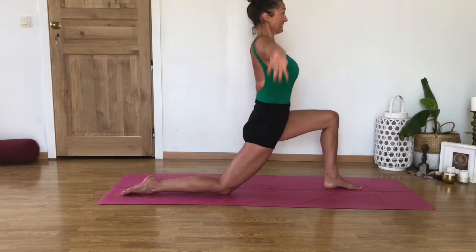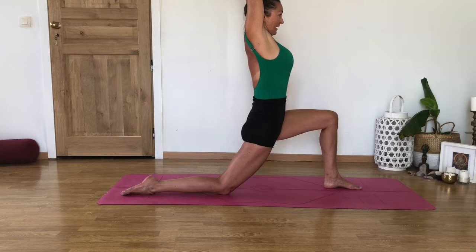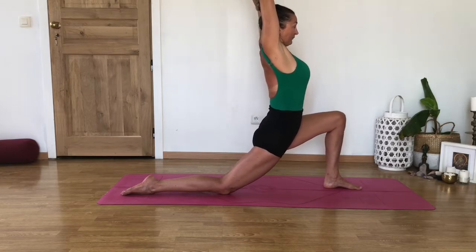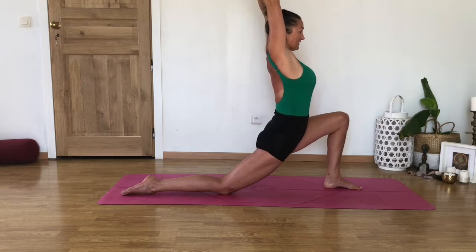And again, if this is okay, you can come up and raise the hands to the sky, placing the hands in a pistol shape, the Kali Mudra. Inhale, reach the fingers high, lengthen. Exhale, you can sink deeper into the stretch. We allow the exhales to take us deeper into the stretches.